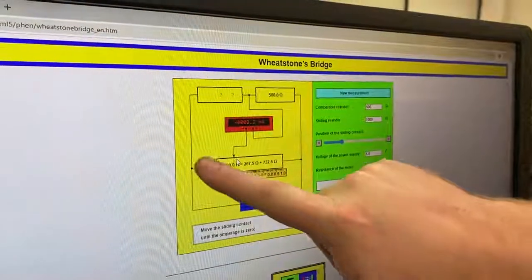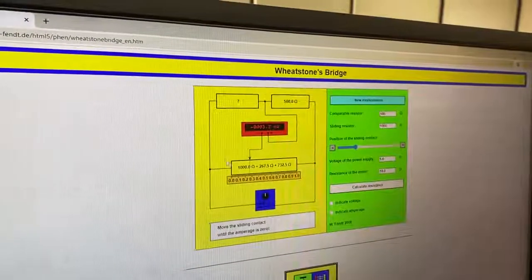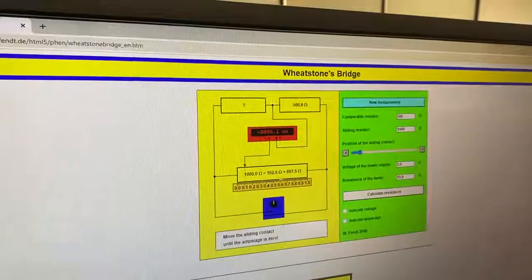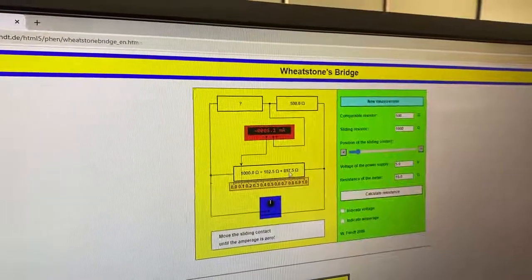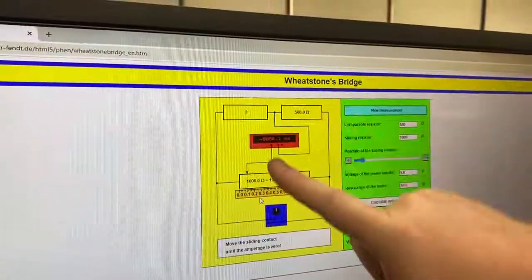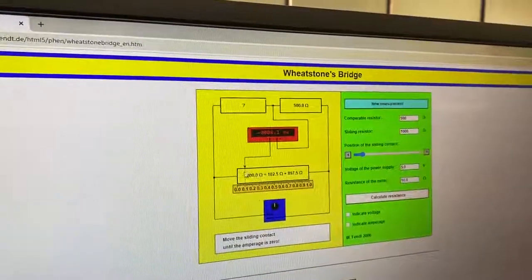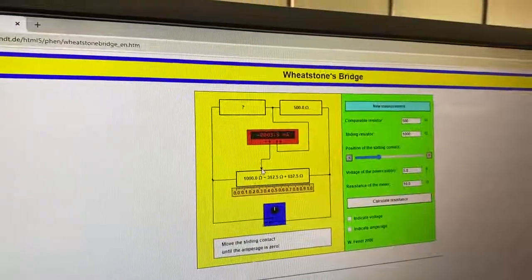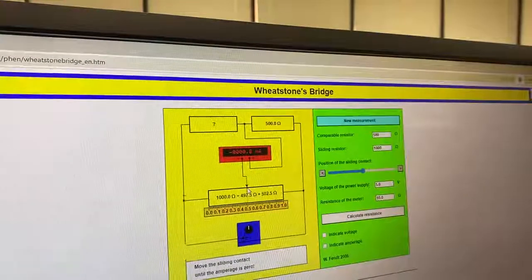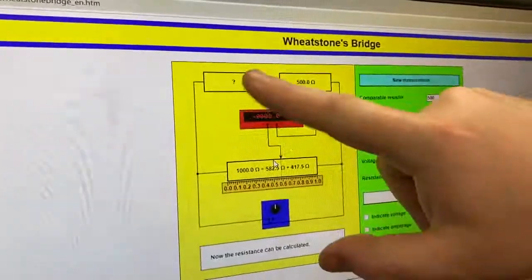So in this case, we've got a total resistance in this path of 1,000 ohms. And if I push the slider more to the left, then I can make the left-hand resistance, for example, come down to around 100 ohms and the right-hand resistance closer to 900. This is what we'll call RB. That's what we call RA. Now there's also the bridge. The bridge is the connection between these two paths. And our goal for this lab is to adjust until no current is passing through the bridge. There, we got it. So we've got no current passing through the bridge.